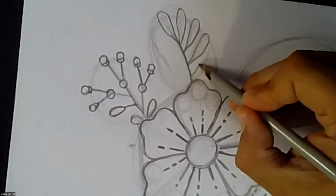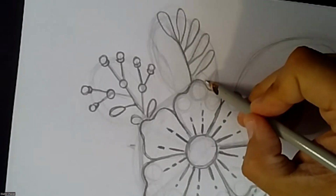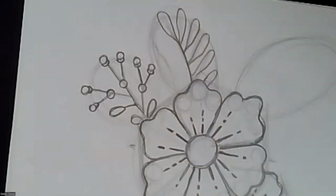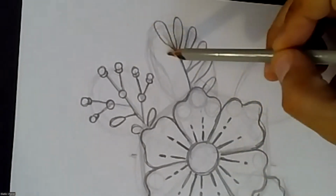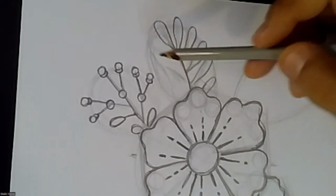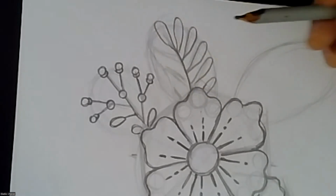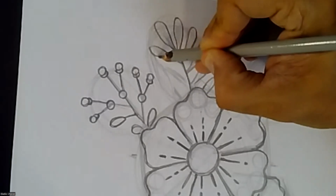Which one comes up here, and the other one is behind, right in there. But I got them pretty evenly spaced by blocking them out first. I blocked them out. I said, okay, there's going to be one here, just like this. There's going to be one there, another one here, and then a small one over here. I'm just drawing them in the lines. And that helps me with the spacing. And then all I need to do is just put it in there around that space.